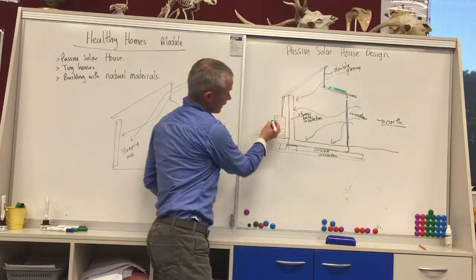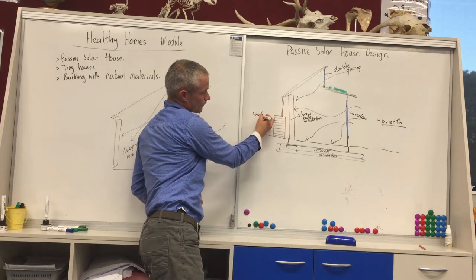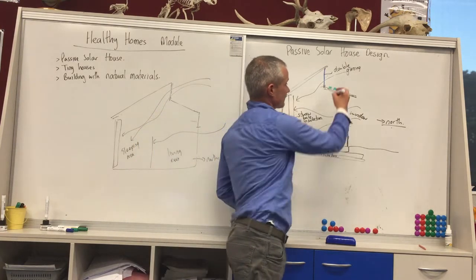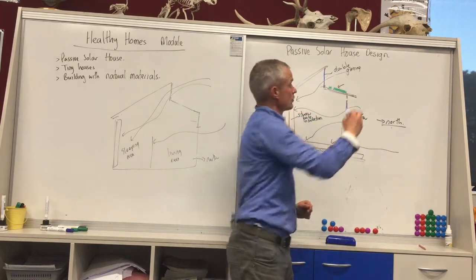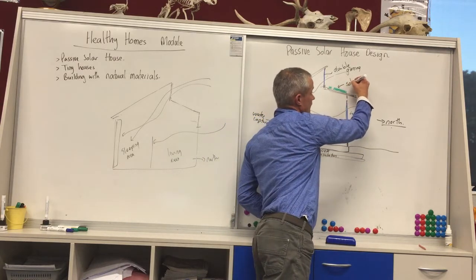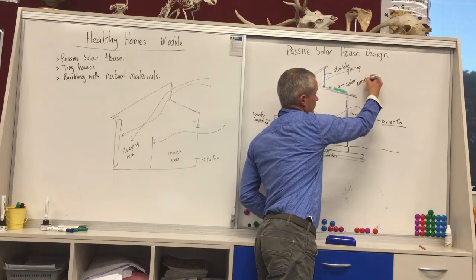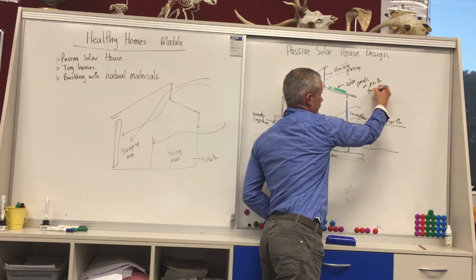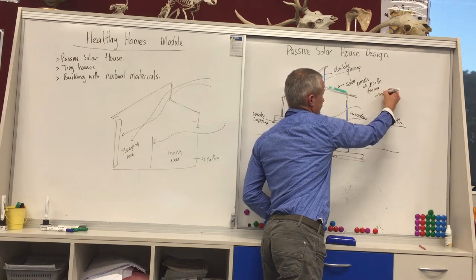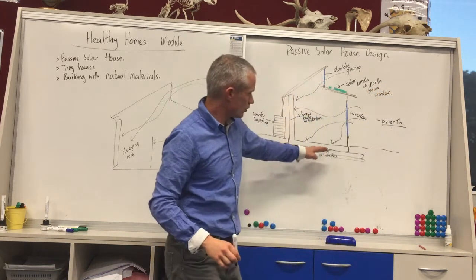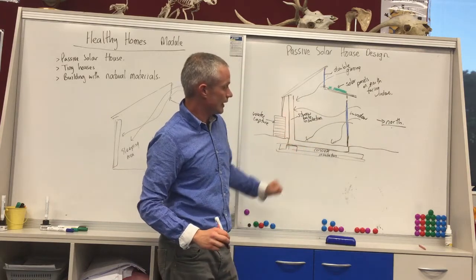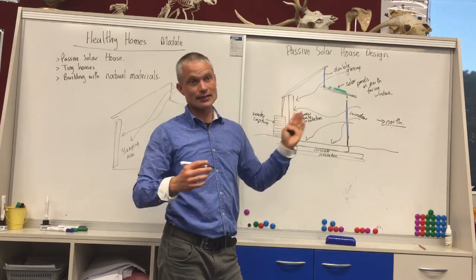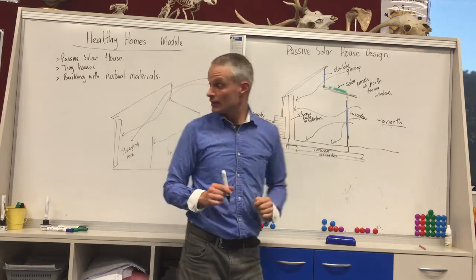on your windows. You can have water capture in the tanks, solar panels on the north facing windows. And then you've got all of your insulation on the foundation of the house and on your southern and westerly parts of the house.